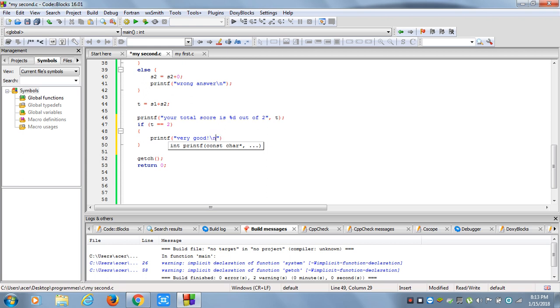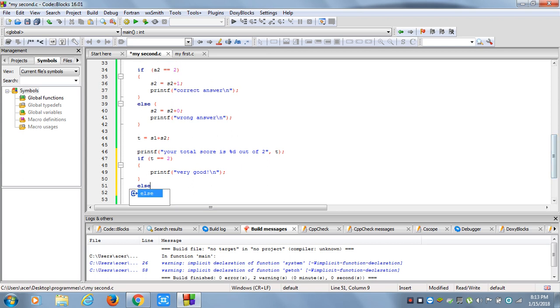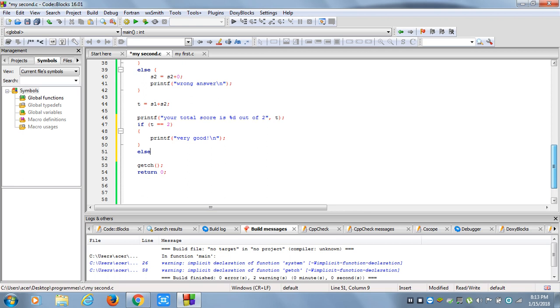So if our score would be 2, then it will show this very good and this exclamation mark. And else if, in the previous programs we are using else, but in this we will use else if. Now again the round bracket, t is equals to 1.